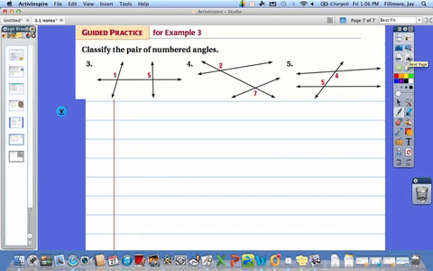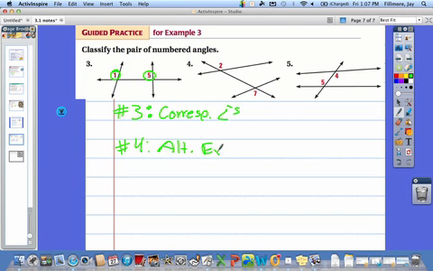All right, so if we want to just classify these, let's sum these up as our last 3 examples. So for number 3, 1 and 5, they're both in the top left position, therefore they are going to be corresponding angles. For number 4, they're not corresponding. One's kind of in the top left here, one's kind of in the bottom right there, so that's top right and bottom left. So that's not going to be corresponding. They're on the exterior, they're not on the inside, so they're alternate sides on the outside, the exterior, so they're alternate exterior angles.